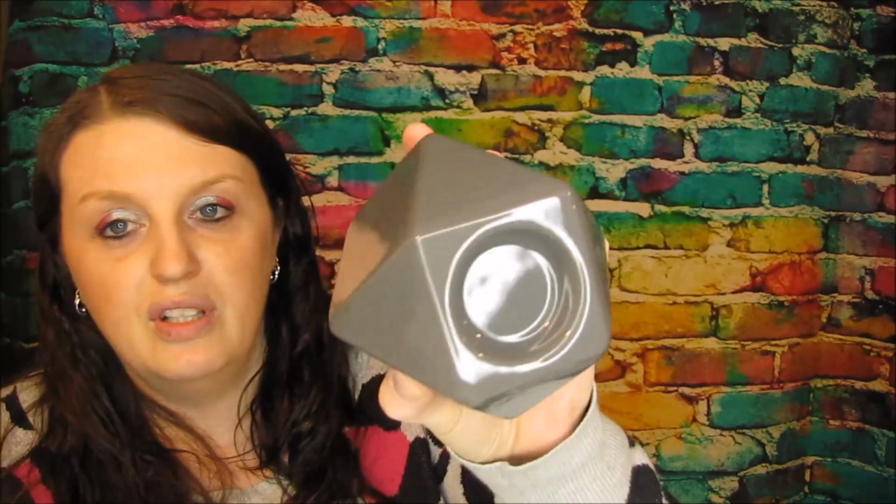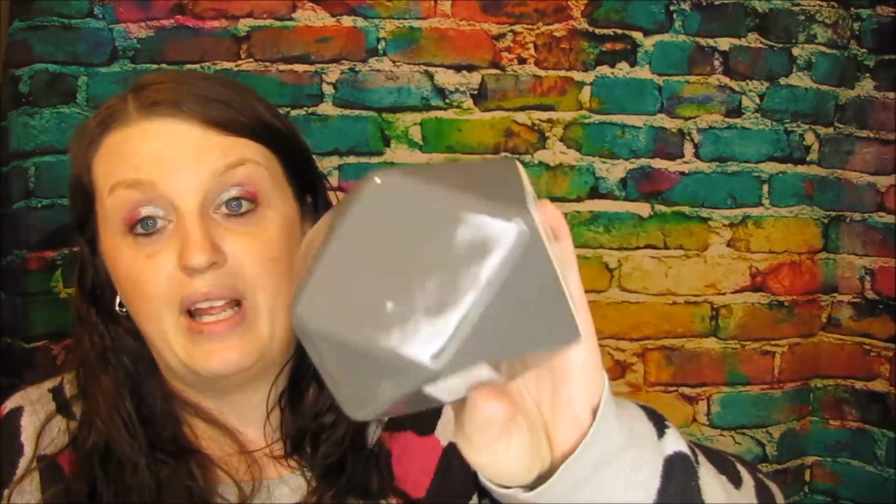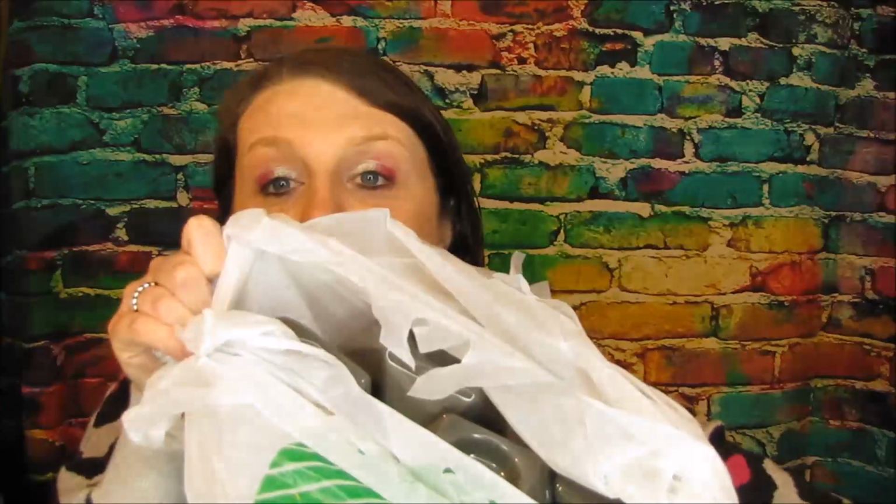I also got a bunch of these. I got 9 of these. These are those little candle holders. I actually want to do a DIY with these, so I ended up getting 6 of them. When the weather eventually warms up, I'm going to spray paint these a certain color. I got a whole bag of them, so I got 6 of them if you guys can kind of see. But I think these are super cute, and you can actually do a lot of stuff with them. I was excited to get this so I can show you guys some DIYs. I've got some other ideas that I might do, and if I see more, I might get more. It just depends on what I want to do with DIYs.